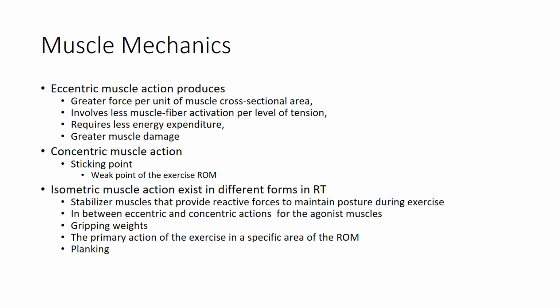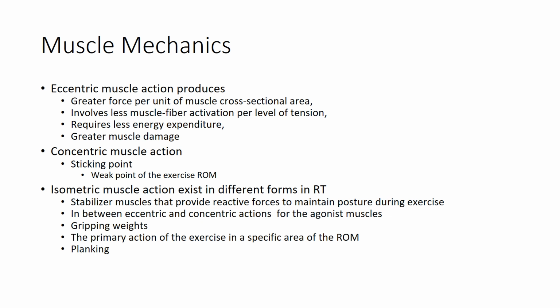The concentric muscle action is usually referring to your sticking point. Right? So you have probably experienced this when you're trying to perform a 1 RM, say for the bench press. You bring it down, you start lifting it, and at some point during that lift, you can't fully perform the full repetition. You're kind of stuck, struggling and pushing as hard as you can.